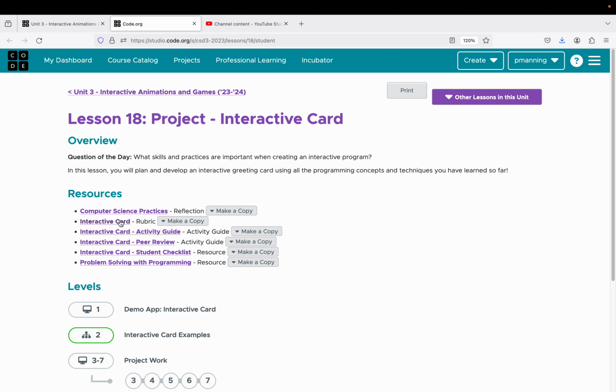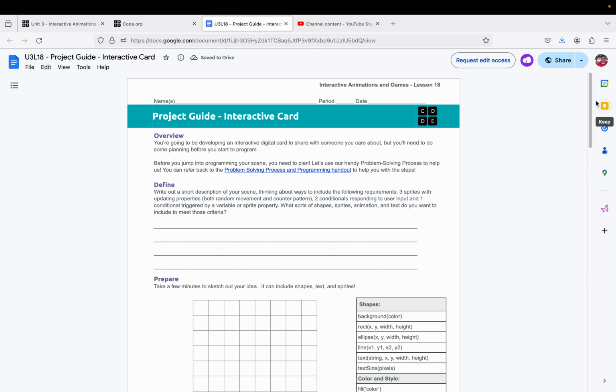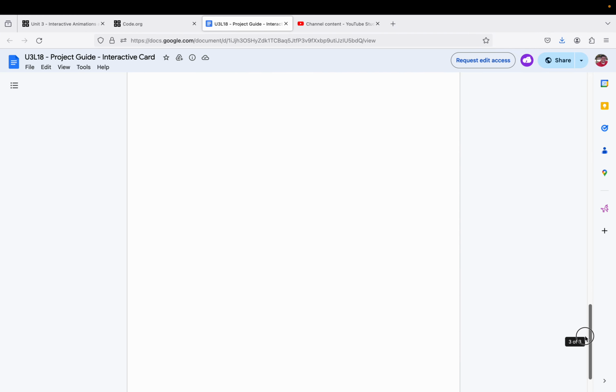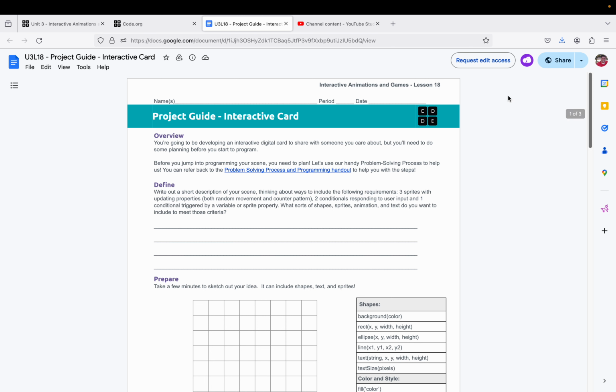So teachers, if you want to use all of this, it's good. I don't usually use it that much with the activity guide. I've just found students, I obviously show them it's here. It does help with the planning, but gone are the days of me making copies of it and handing it out and finding 90% of the copies unfilled, or the students would wait until they finish their project and then go back and fill out the project guide when I required them to do it. So just to save paper and save time, I don't really hand this out anymore. But if anyone wants a copy of it, I certainly can print one out.